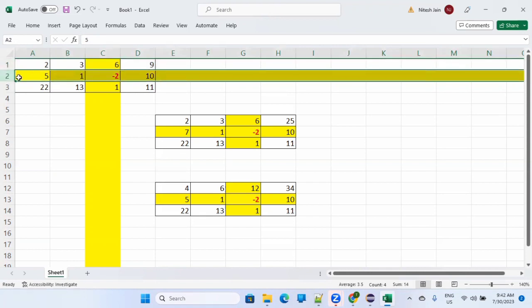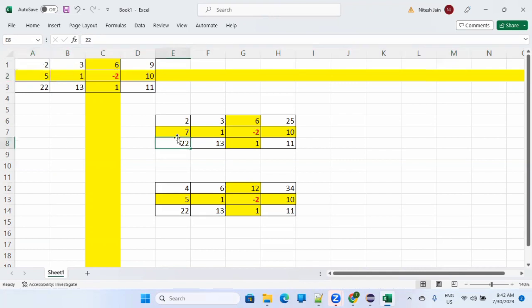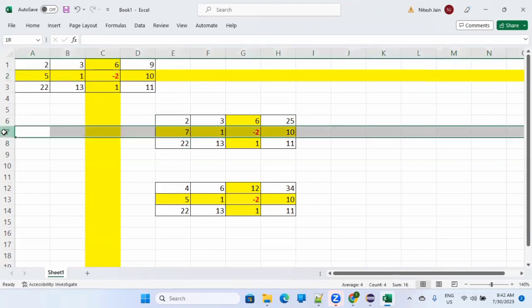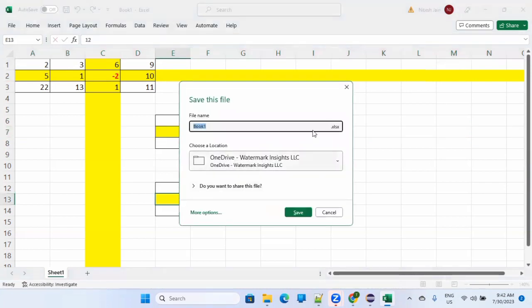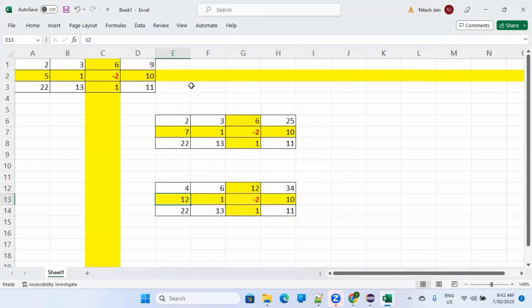So X10, it will be like this: 5 plus 7, and let's say this is Y. So this will be Y10, because this is the 0th column. That will be stored, let's say 12. It's like this. So the problem is this, where you want to add two arrays and store the result in another array, which is a two-dimensional array.